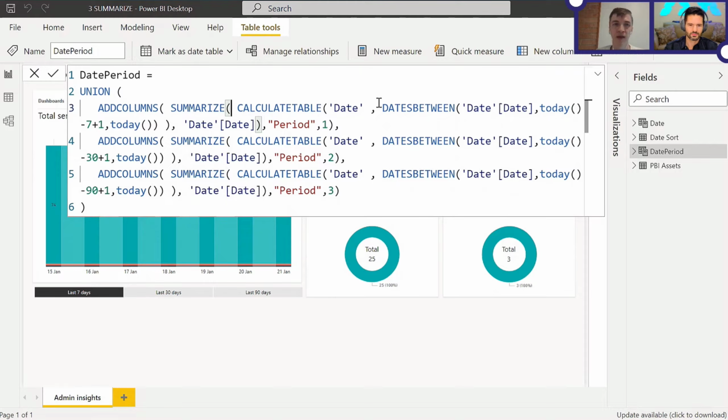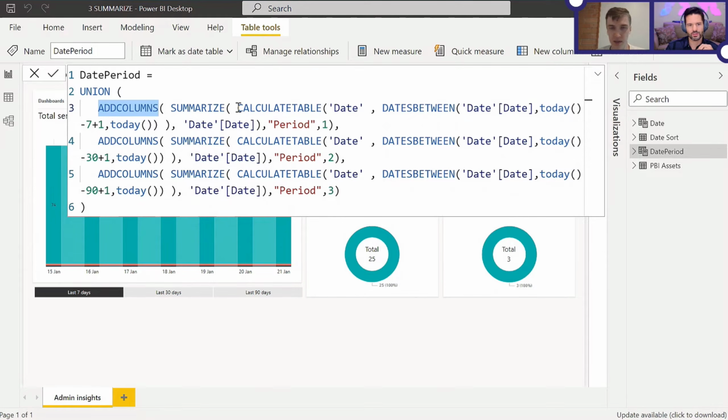Yeah, and the date table is already at the grain of date. So what are you doing by using summarize? You're just selecting one column, right? You're not summarizing anything. You're simply selecting one column. Now, you could do add columns or calculate table values against that and potentially remove the summarize entirely. Or you could use select columns, right? Just to select one column.